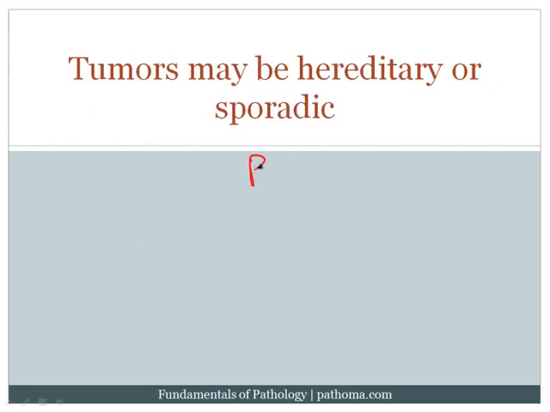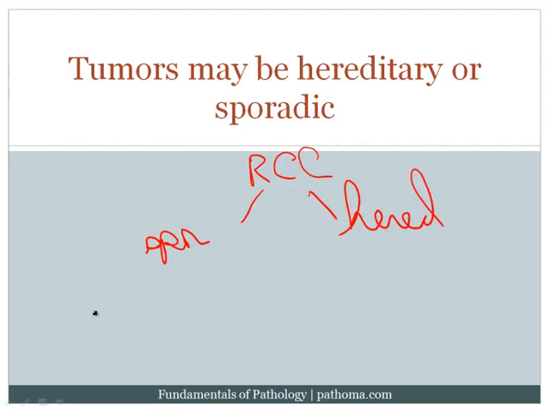Now there are two classic pathways to develop renal cell carcinoma. The first is the sporadic pathway, and the second is the hereditary pathway. In the sporadic pathway, you classically get a single tumor, usually in the upper pole of the kidney, that arises in an adult smoker. And so again, smoking is the key risk factor for the sporadic pathway. In the hereditary pathway, you classically get tumors that arise in younger patients, and they're often multiple and bilateral. Now again, both the sporadic pathway and the hereditary pathway involve loss of the VHL tumor suppressor gene.